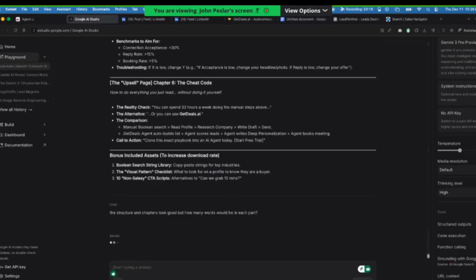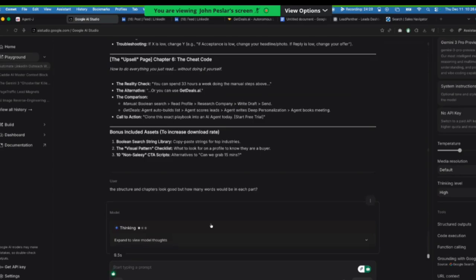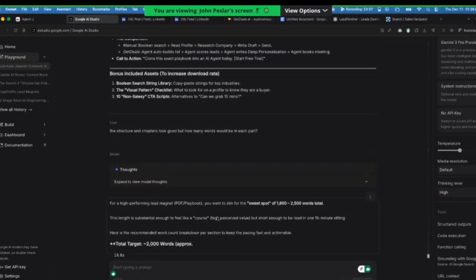This is important when you're getting it to write a guide, because if you don't get it to define how many words are going to be in it, then it's just going to write too much or too little. So you want it to think it through.